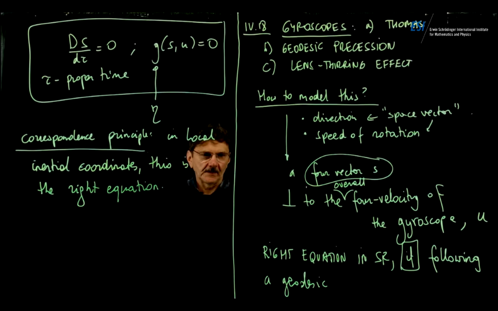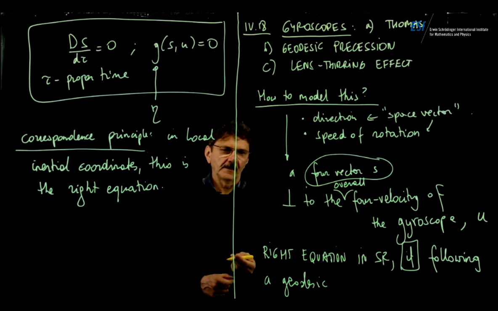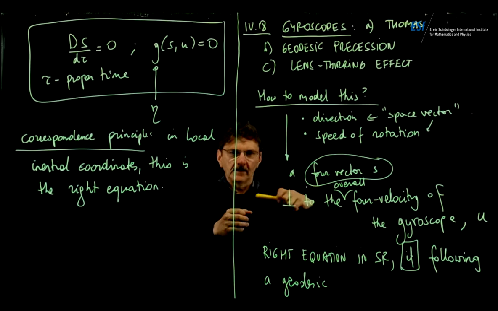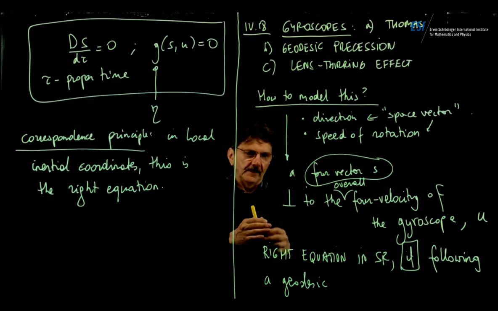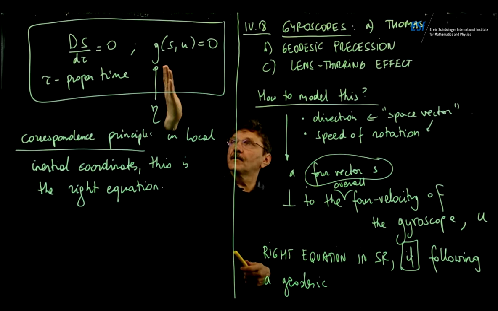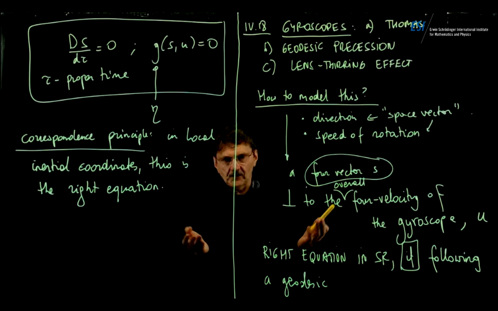So this is the simplest model, which is completely trivial in special relativity, but it's not anymore in general relativity. Because now we're saying, if you're following a geodesic, for example, an orbit of a satellite around the Earth, or the orbit of the moon around the Earth, then this is how the gyroscope vector will rotate. So we have the Earth here and the moon rotating around it. Then the moon rotates itself, so it has an axis of rotation. And that's how the axis of the moon, because it's on a geodesic, it's freely falling, will change in time.